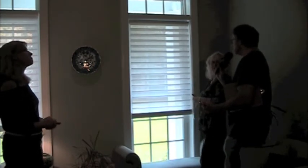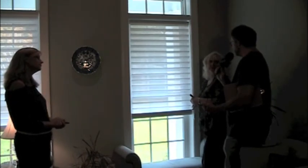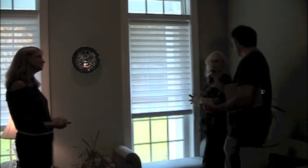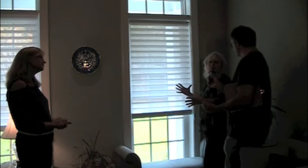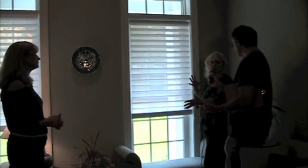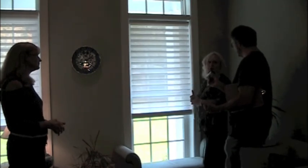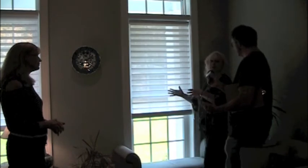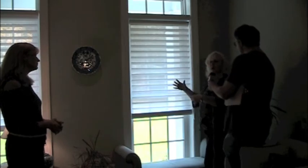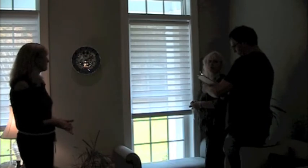The homeowner considered plantation shutters, which is another type of window treatment that Advanced Window Fashions sells, right? That is correct. The reason we did not go with plantation shutters is because of the lighting. The shutters would, in this situation, block a lot of her light coming into the home. With the silhouette, it still allows the light to come in and still have your view, plus your UV protection for her furniture and hardwood floors.